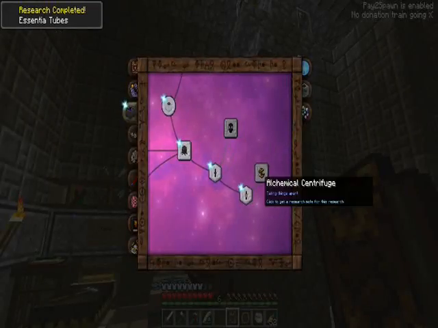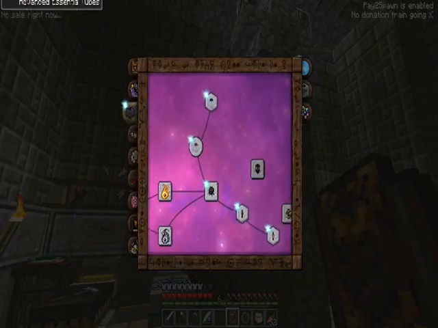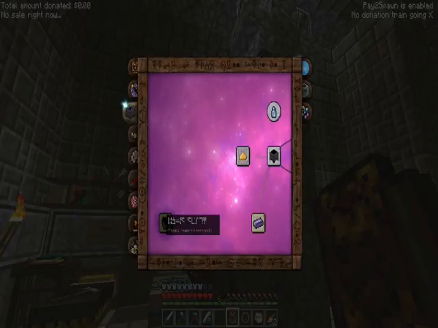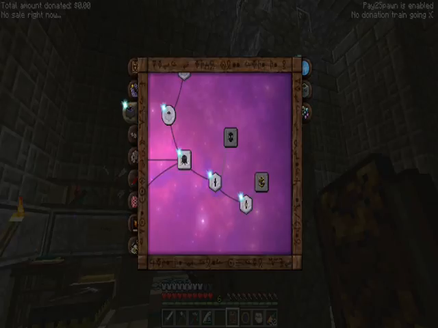Okay, I'm just trying to unlock stuff. Okay. Because at a certain point, I can just buy extra research with the things I've already got. Crystallize it.